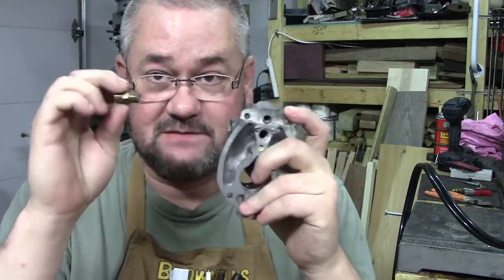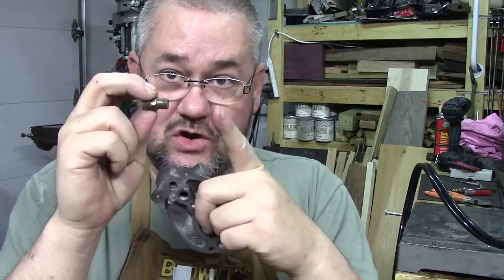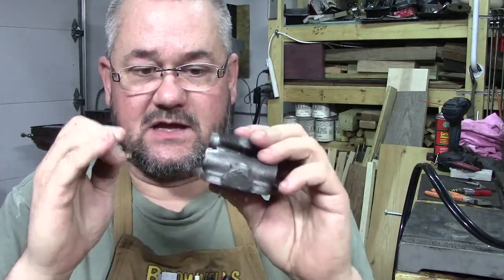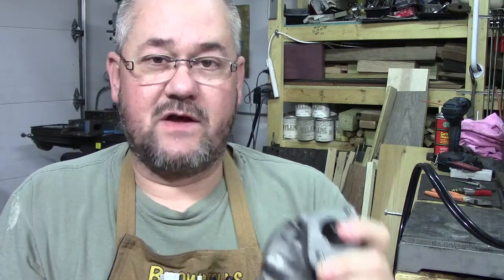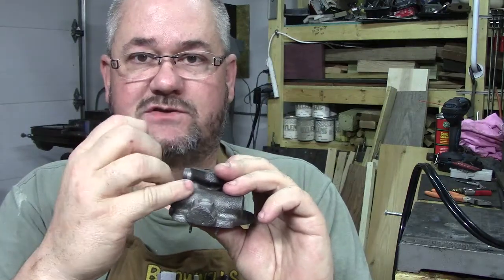So what he did, and he showed me, and I've done it on every one since then, and I haven't had a problem. But we're going to use Teflon tape, a sealant of some sort, when we put in the new brass fitting that we're making, that's going to be longer here. The thought process behind it is, we're going to dig out all this old stuff, we're going to Dremel it out, I'll do that on camera, and we want to be able to go down deeper into here, okay? So it's giving it a deeper place to grab onto.